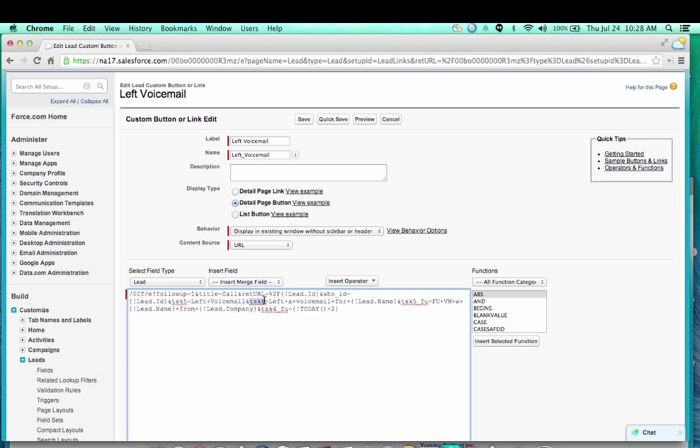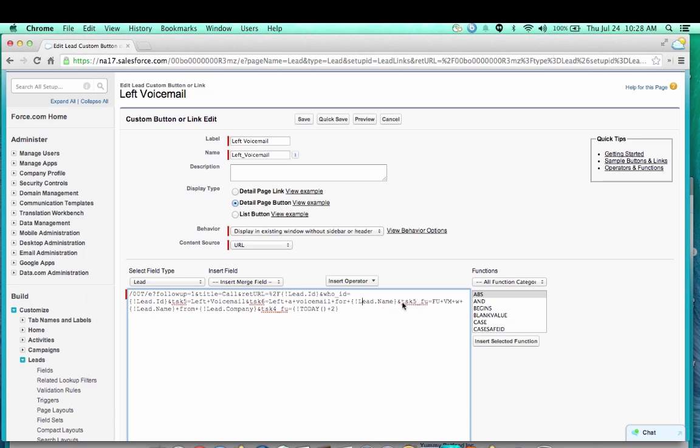Task 6, TSK6, which is our field ID for comments, we're going to put in the following text: Left plus a plus voicemail plus 4 plus. That way it'll say "left a voicemail 4." And then dynamically we will just grab that lead ID. So we'll pass that in, and it'll be lead name. So if it's Kristen or Susan, it'll say "left a voicemail for Susan."